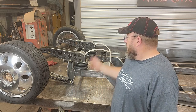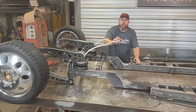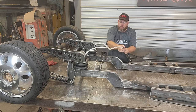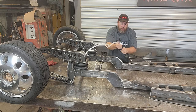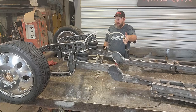All right, let's throw some air to this thing, lift it up and see what we got. For the lines to this thing, I just went to the local hardware store. Got some of this white plastic stuff, a T, and some fittings to put a ball valve on there. Close the valve before you hook into the air line. I'm just using an air line straight from my shop compressor, and you can crack the valve open real nice and easy and air it up.